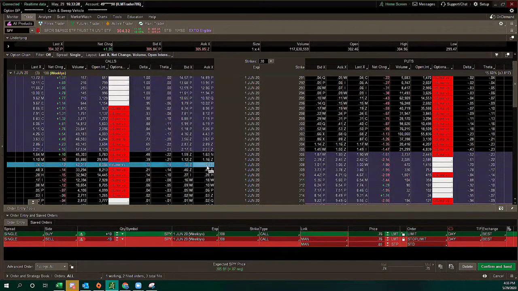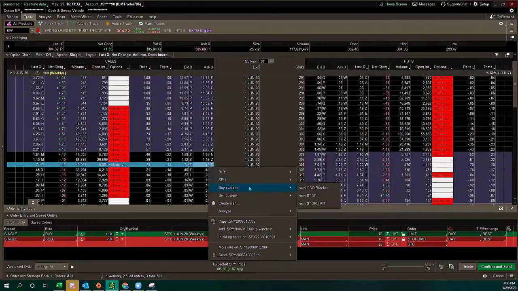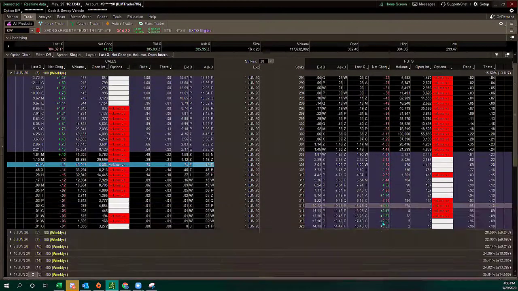but even you could do it from this tab, right? If you say buy custom or sell custom, you could do it. Okay. Oh, I see. With stop limit. Okay, got it. Yeah. But I prefer doing it sometimes manually. Like, for example, let me delete this one. I'll go back and show you how to do it automatically. So let's say I delete this whole order.